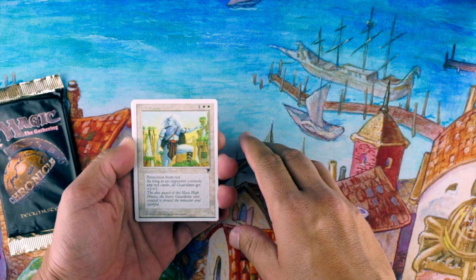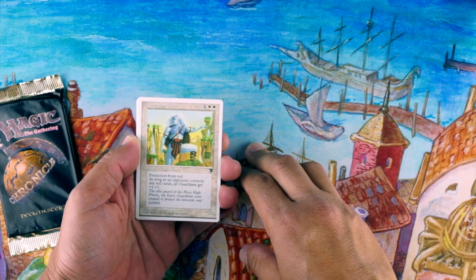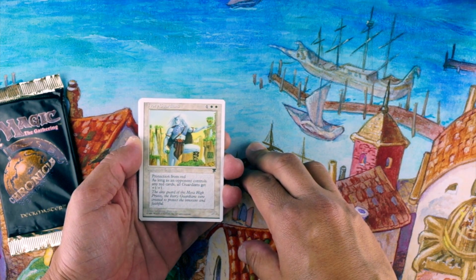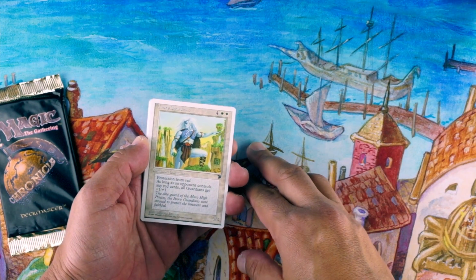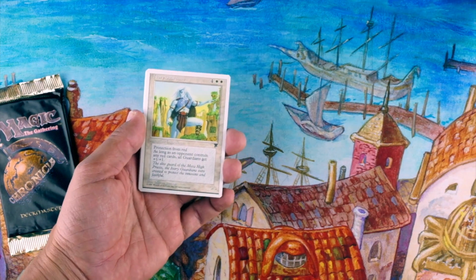Ivory Guardians, 4 white. It's a Guardian, it's a 3/3, so 6 mana for a 3/3. Protection from red. As long as the opponent controls any red cards, all the Guardians get +1/+1. So 6 mana for a 4/4 with protection from red. If they have red, it's good if you're against red. That's about it though.